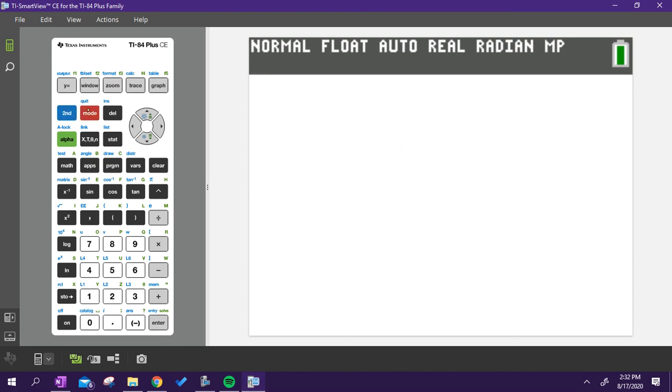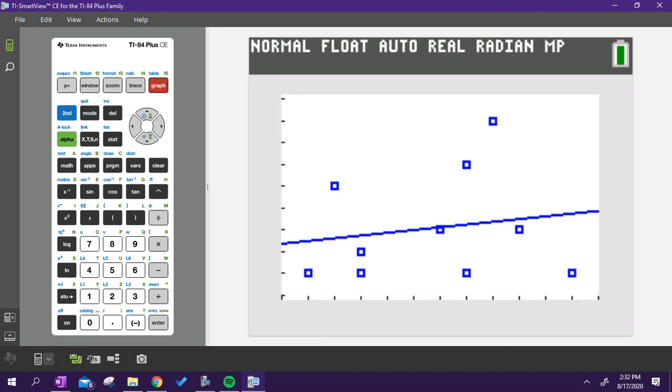Let's go second quit. Let's do one more thing. Again, we can hit the graph button. Hit the graph button real quick just so you see it. There's our best fit line. It's in the middle of your data. It touches one dot. It's not a good sign. It's not really in the middle of anything, or it's not really touching anything.